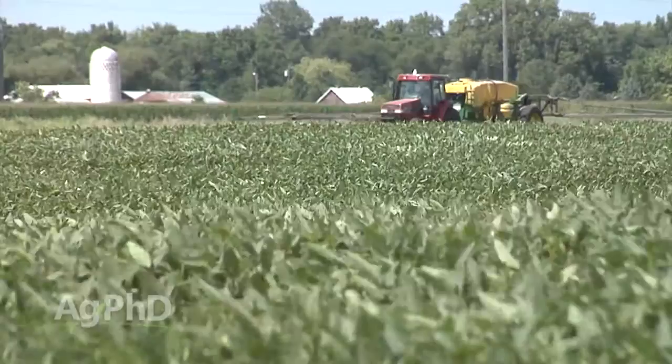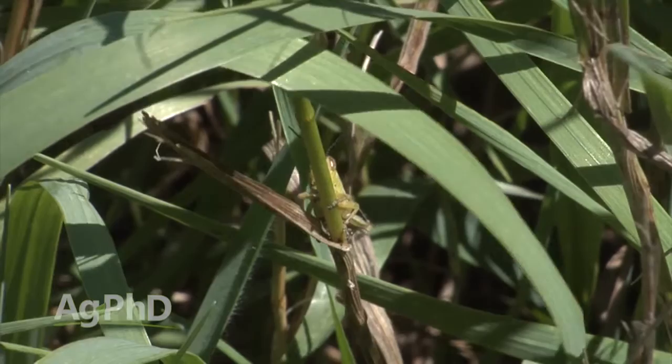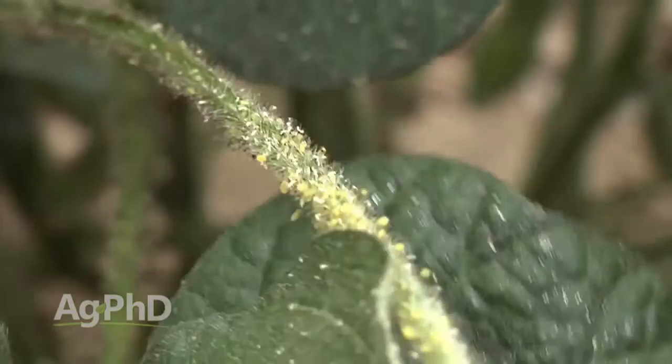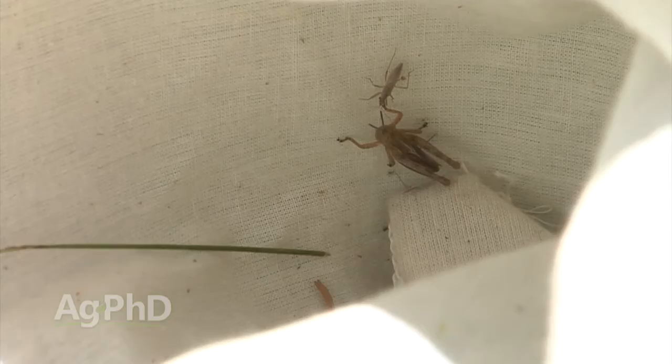Let's talk about thresholds, because grasshoppers are such a unique situation. Many times we've got them in the ditch or on the end rows. We see guys out spraying for soybean aphids or a different bug like cutworms, and they say, well I also have a low level of grasshoppers in the field. These same products are the ones we're using to control other insects, so if you found a couple grasshoppers in your sweep net too and you're wondering should I spray for them — yes, you can kill the grasshoppers at the same time as well.